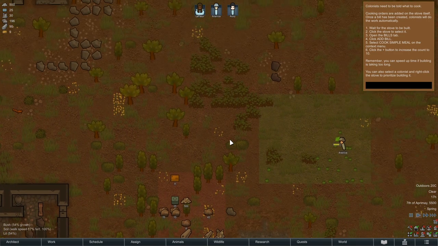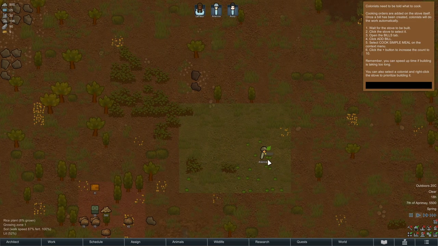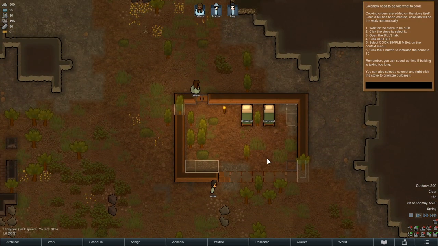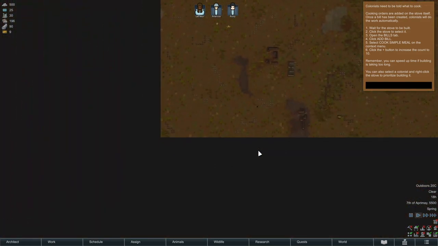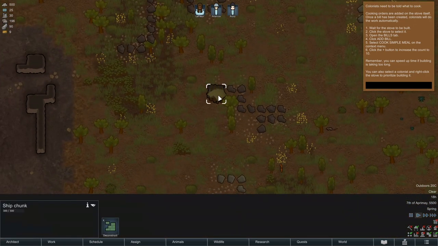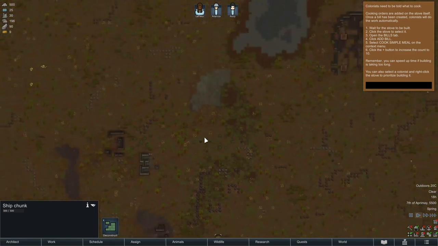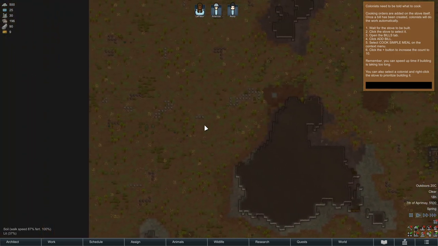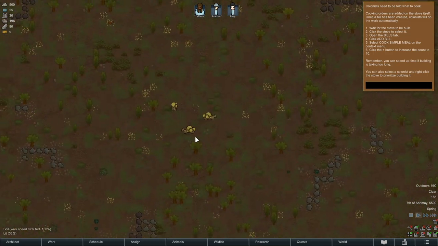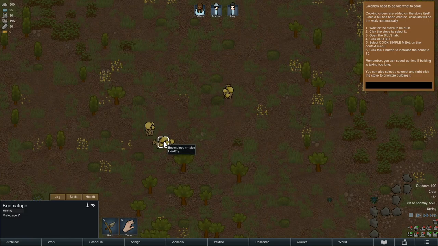This dude is seriously intensely just doing some fucking rice right now. Dan, you missed an animal in the bottom left of the map. Did I? I don't think I did. Unless that's an animal. That appears to be a chunk of ship. You're one of those people who bought a pet rock, weren't you? Mm-hmm. Wait, yellow above. Oh, these! Oh, what the fuck? It's a boomalope.